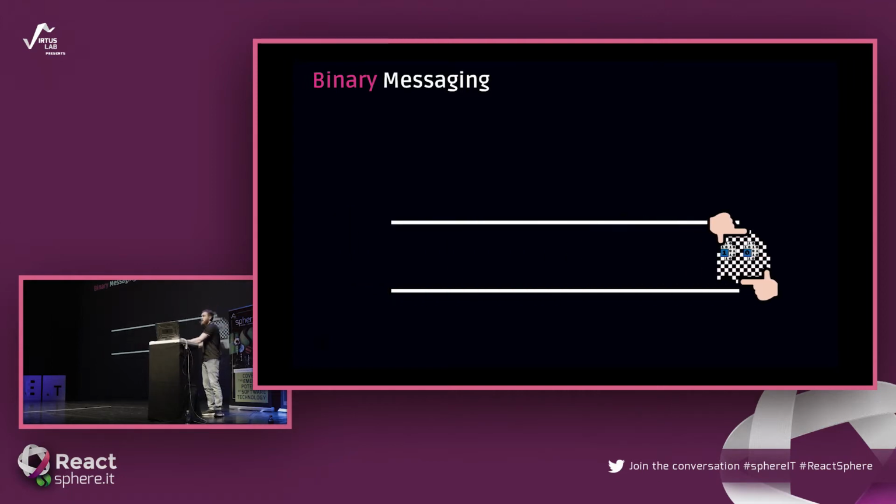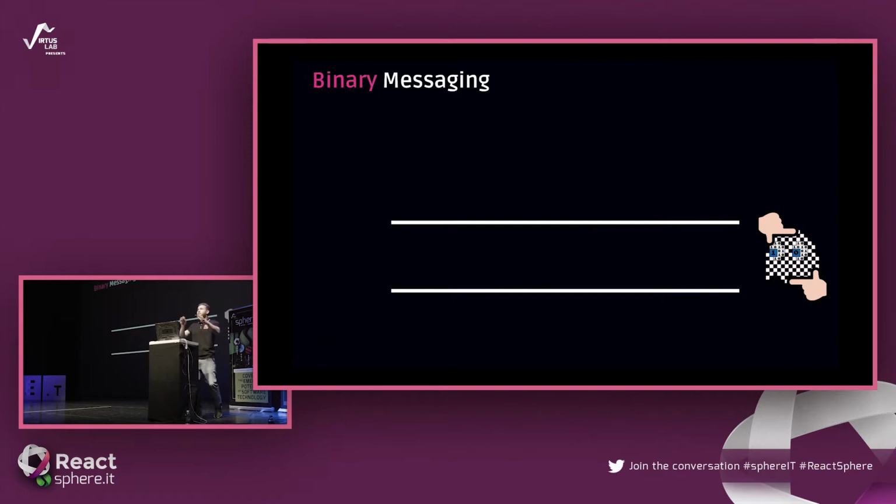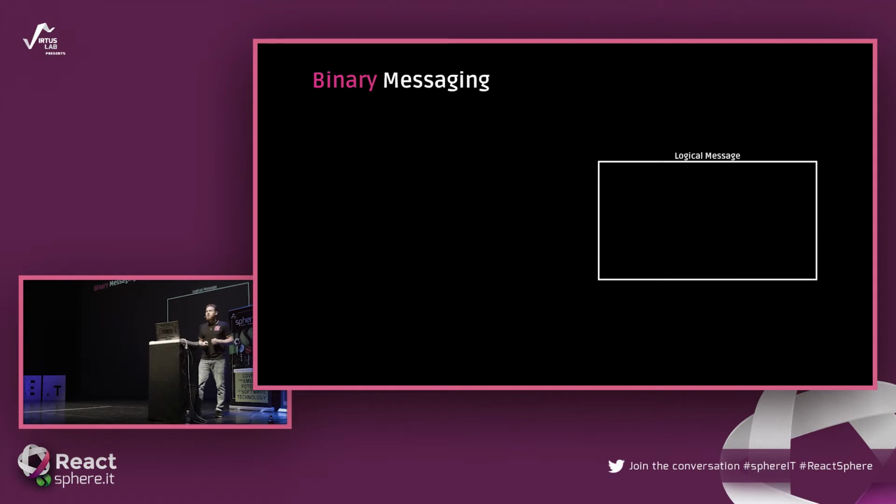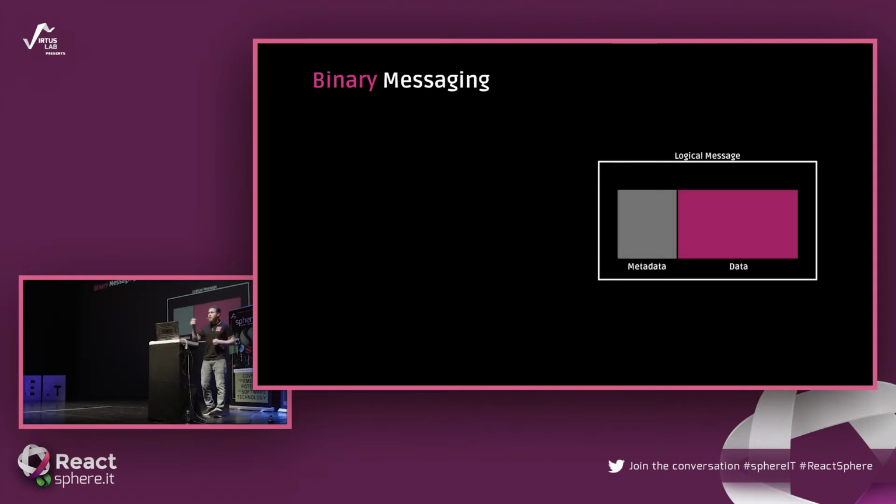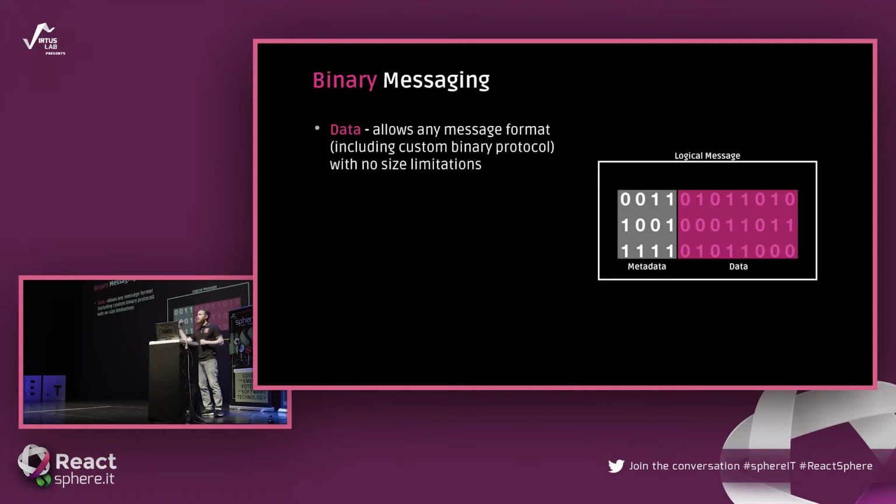Then you send it, and RSocket takes care of delivering the whole payload. You don't have to worry about that. So you will be able to encode it or decode it back to your logical message. From internals, you have a logical message. It provides a defined metadata and data. And all of the things are binary, so you can put anything with any size into your data payload, and you can specify any metadata.